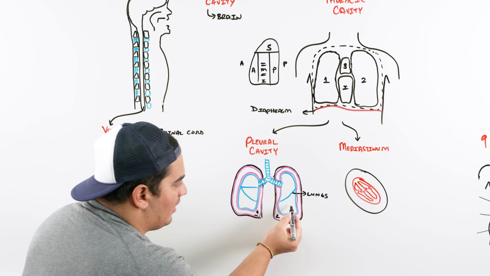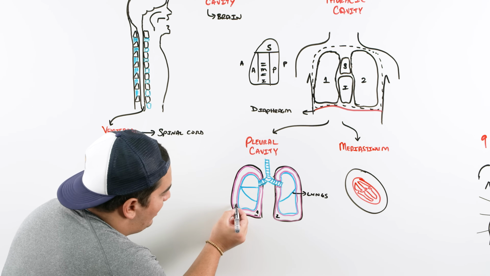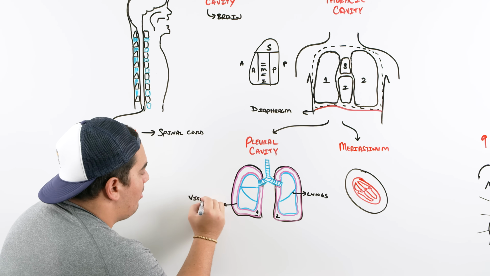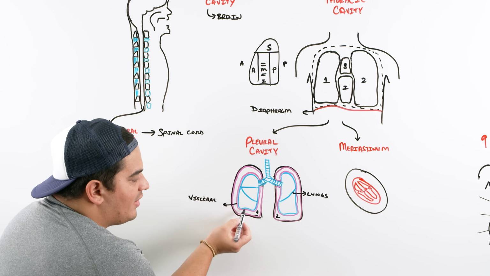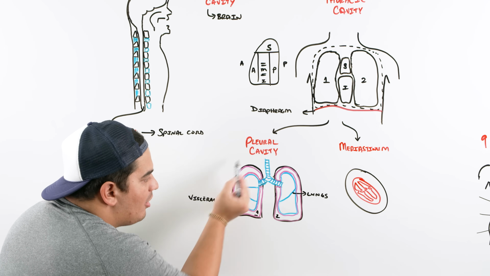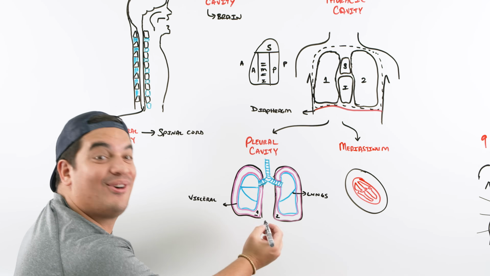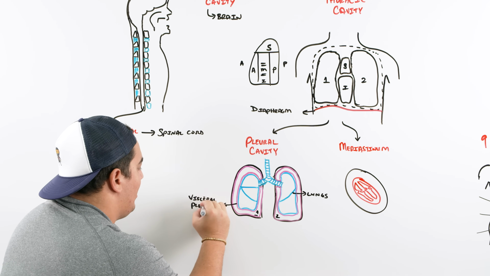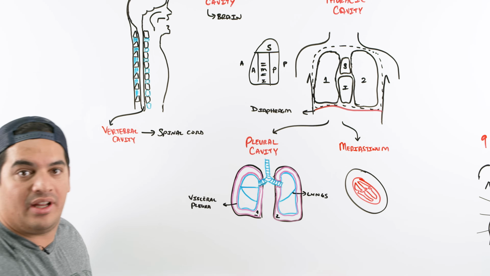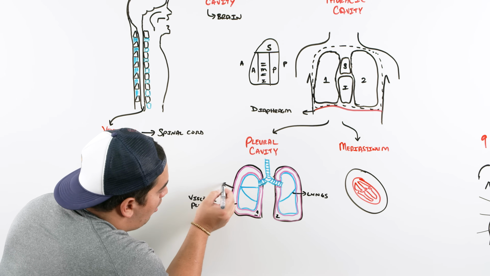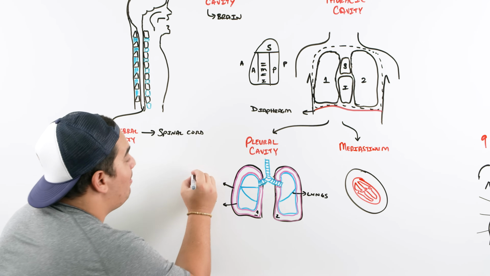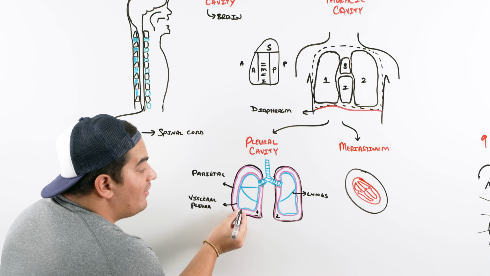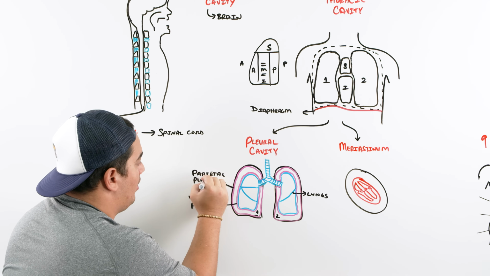So here we have the lungs, right? This tissue right here that's clinging to the lungs, that serosal tissue, we call the visceral part of the serosa. Since it's the visceral part of that serous tissue clinging to the lung in the pleural cavity, we call this the visceral pleura. So the visceral pleura is the serosa that's clinging to the lung tissue. The one that's clinging to the wall of the pleural cavity is called the parietal pleura. What I want you to associate is the wall of the cavity with parietal, and the organ of the cavity with visceral. So this is the parietal pleura.